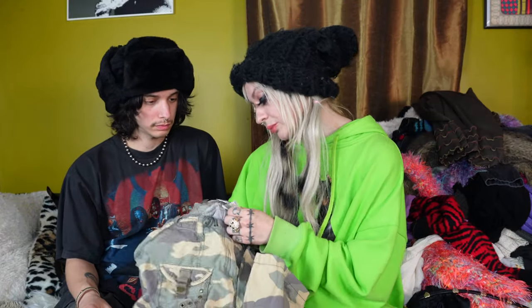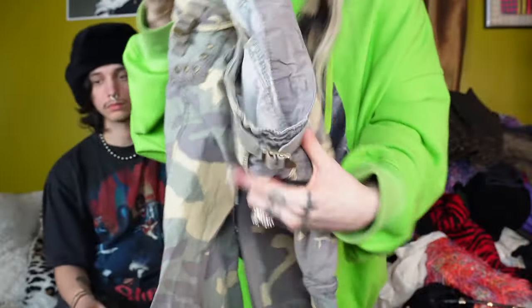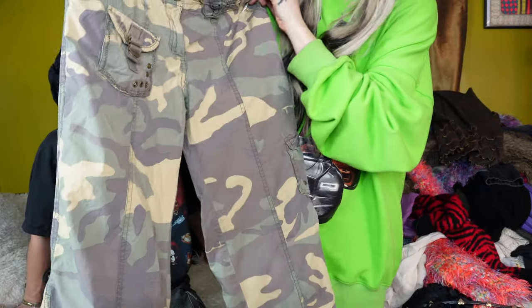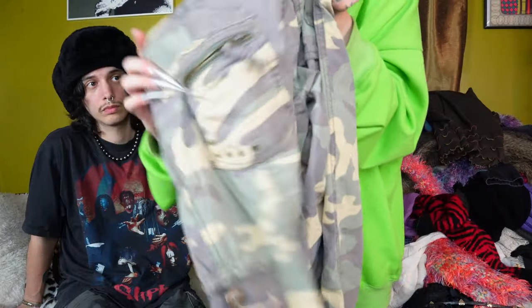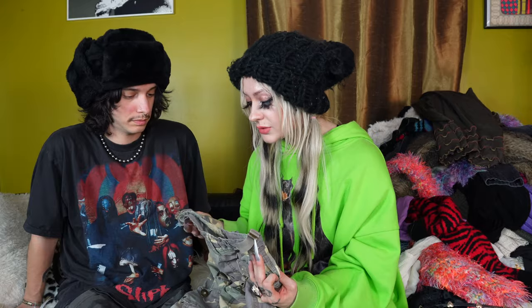Here's those pants I was talking about being from the brand Star. Look how freaking Y2K this tag is, y'all. That is so cute. And these are amazing honestly. These camo cargo kind of style pants with insanely cute pockets. And then on the back side as well. These are adorable. I love these so much. These I would easily price at like $50 on Depop. It's hard to let some of this stuff go.